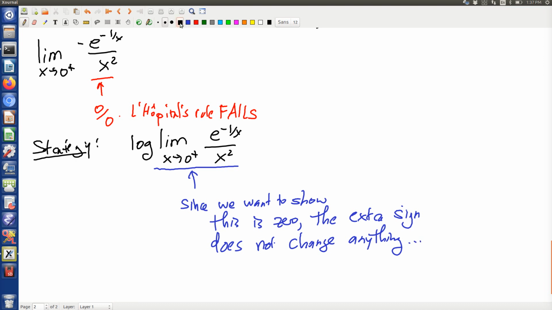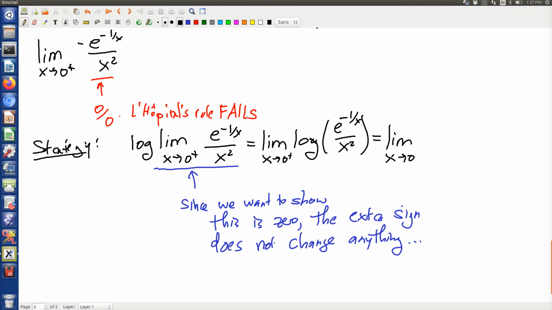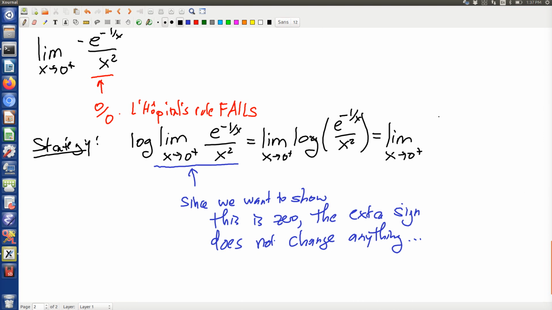Okay, now of course, since the logarithm is continuous, we can go ahead and do our little exchange. No problem there. And of course, do our little computation. And we get something like, well, the minus 1 over x that we got before. But now we get something else. We get a minus 2 log x. Okay, well, that is what it is.